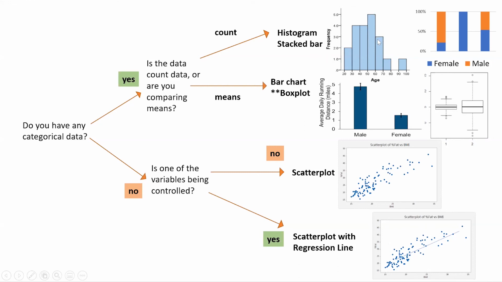And then a quick note on the difference between histograms and bar charts. A histogram shows a frequency distribution where the explanatory variable is binned and the response variable is shown as a frequency or a count, an actual whole number count of occurrences in each bin. Bar charts show comparisons between variables and between groups, and the bars typically represent the means, not counts. And like I said before, they have standard error bars.